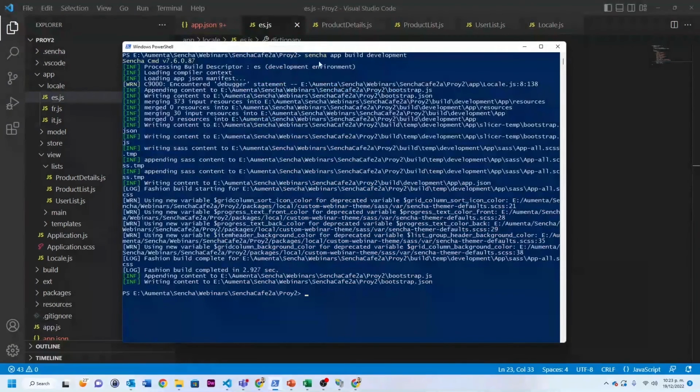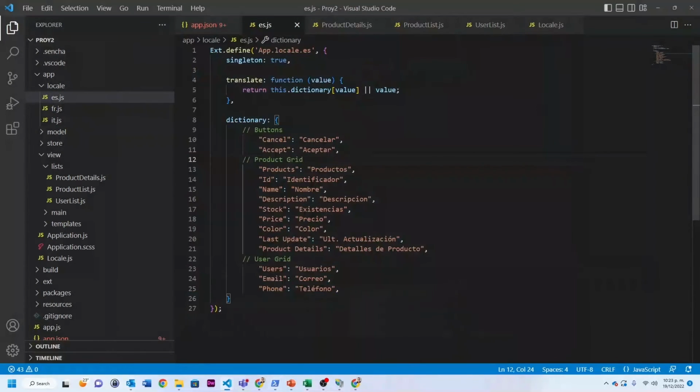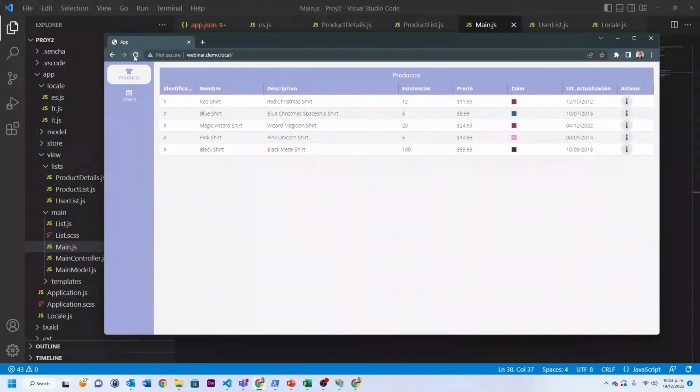This time I don't have to perform the Sencha build since I didn't change any structure. All I did is add a few options. So let's try it again and see if now everything else has been translated. And as you can see, we have the tabs in Spanish, the title, the column titles also in Spanish.